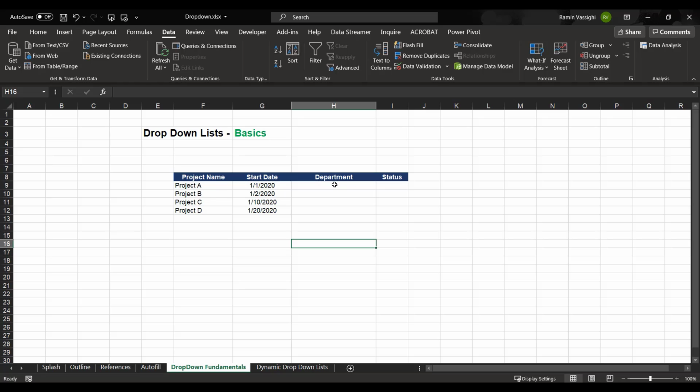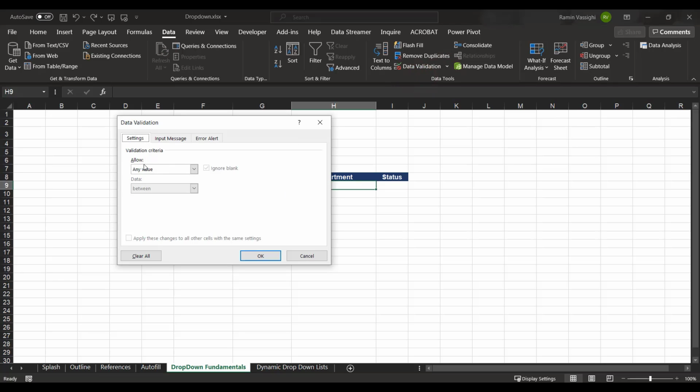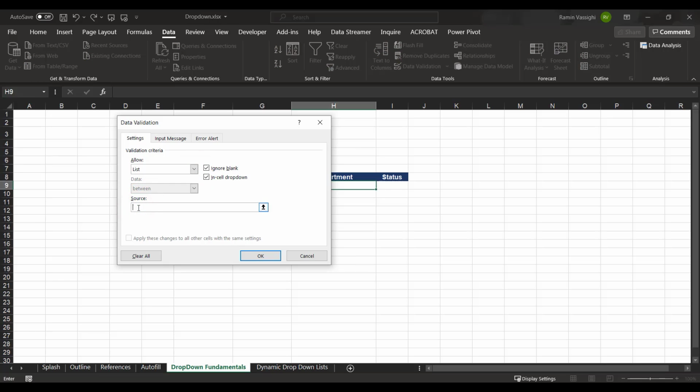But how do we create a drop-down list? You can go ahead and click on the cell itself where you want the drop-down list to show up, followed by going to Data, then Data Validation, select Data Validation. On your Allow area, under the Settings, click on List. Now you can actually go ahead and either type ITO, Finance, Purchasing, let's say Courts, let's say Tax Court, and others.